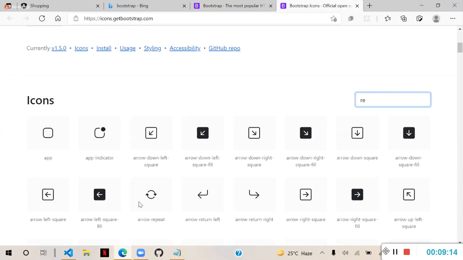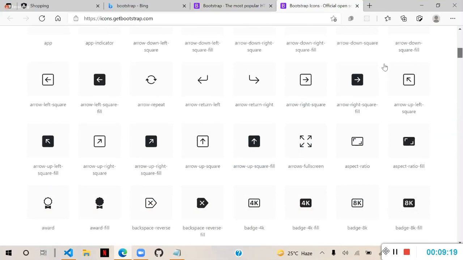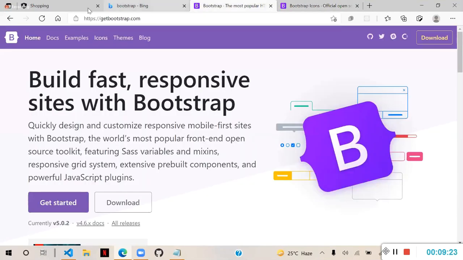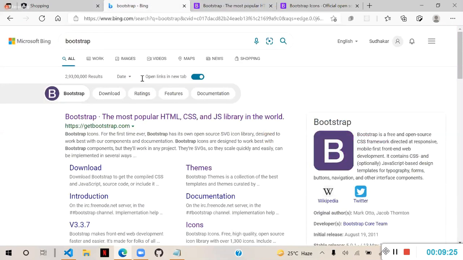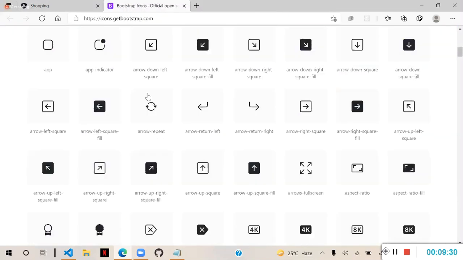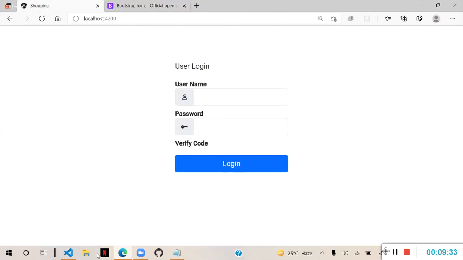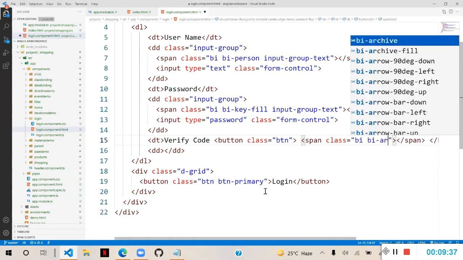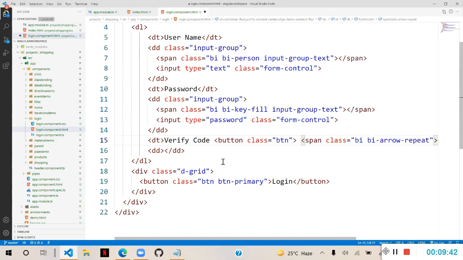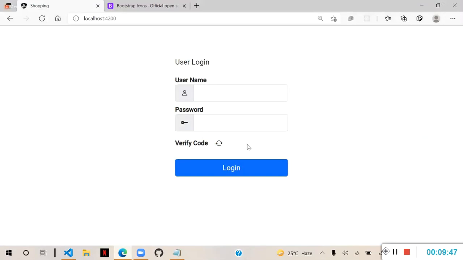We have this arrow repeat, just like a refresh option. We will use that, bi arrow repeat. Okay, so that is just a button defined there. The verify code button is there.